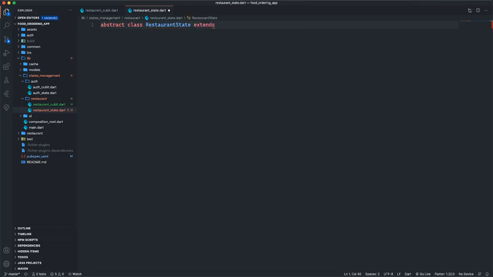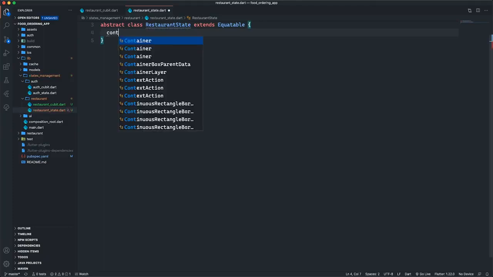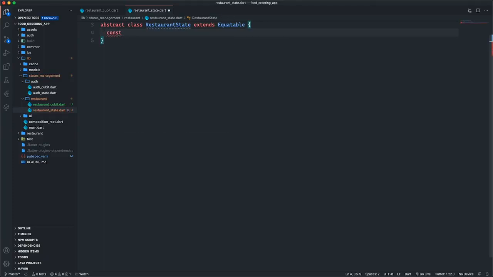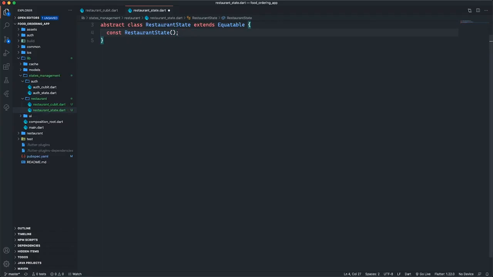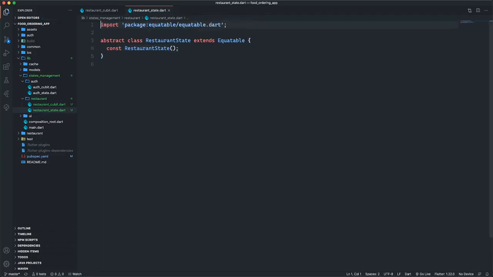And I'm going to make this extends equatable so that we can have value or operator comparison between states. And I want to make this also a constant constructor. So now from our restaurant state, we are going to create a set of states, and the first one is the initial state, which doesn't accept any parameter or anything like that.